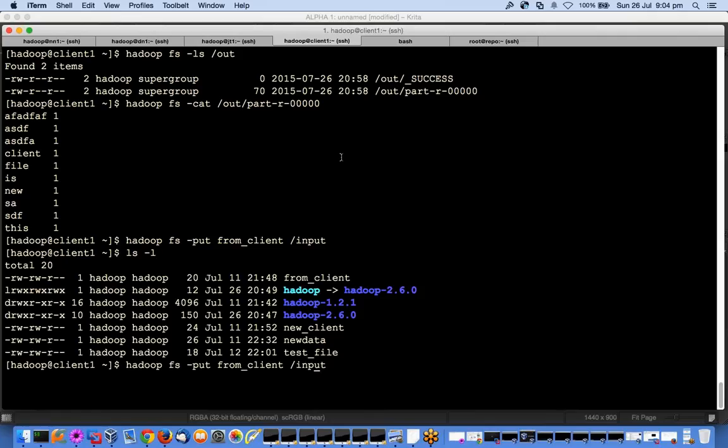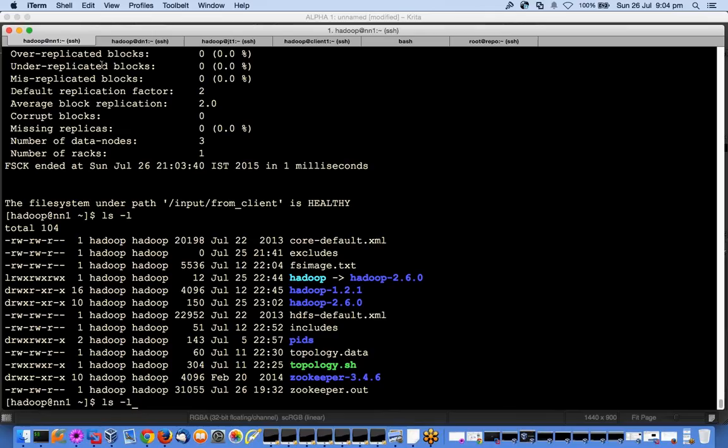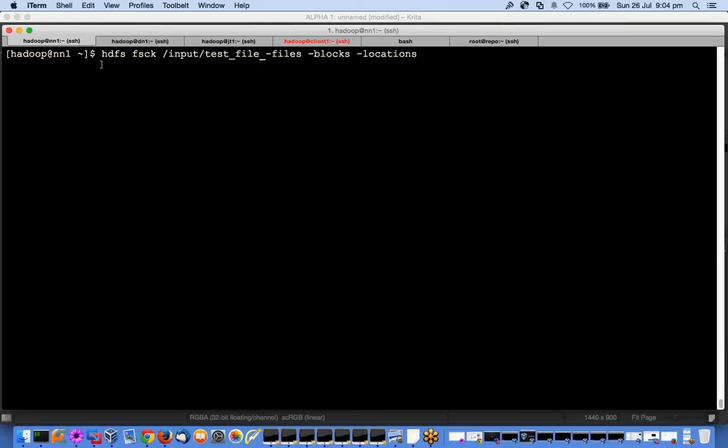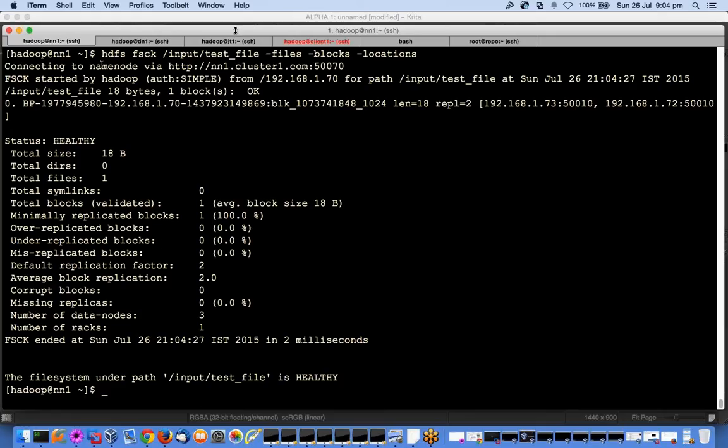Let's copy one more file, a test file, and see where this file goes. Right, 73, 72.